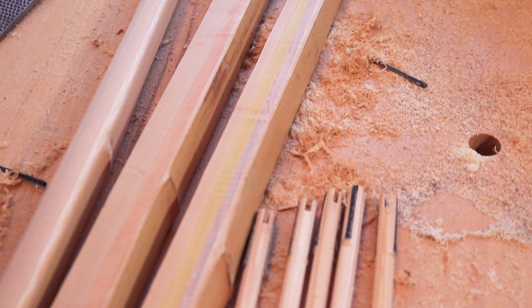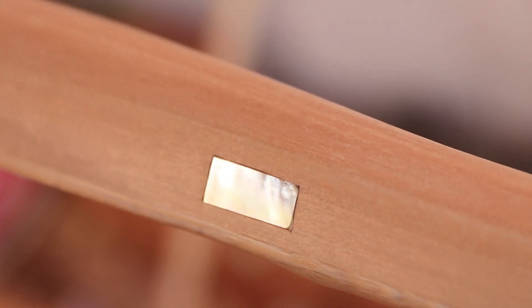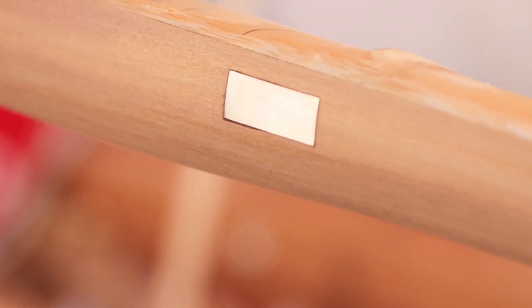The things I've been working on this week are three bows and some medieval arrows. The first bow is a bamboo and lemonwood have-a-go bow. It's got two arrow plates, one on either side, which is quite unusual. We do it for these sorts of bows because we don't know who's going to be using it — whether they're left or right-handed — as it's going to be used by lots of different people.